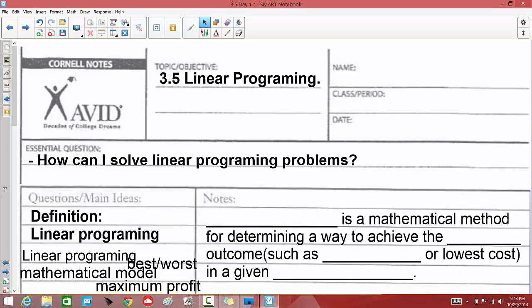Hey guys, I'm actually going to try to make a different video today using different hardware. I got this new tablet thing, and I got this Yeti microphone, and I hope this turns out all right. I'm going to use this to make this video on linear programming. By the end of this, you should be able to solve a problem using linear programming. So that's our goal by the end of the day.